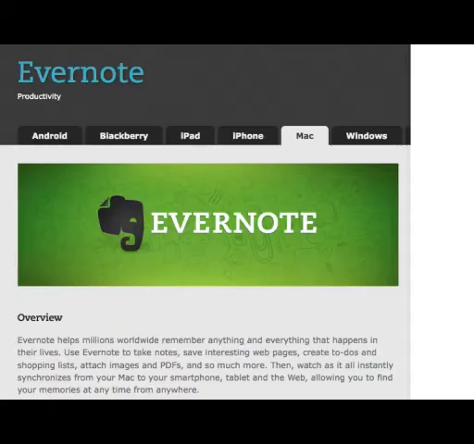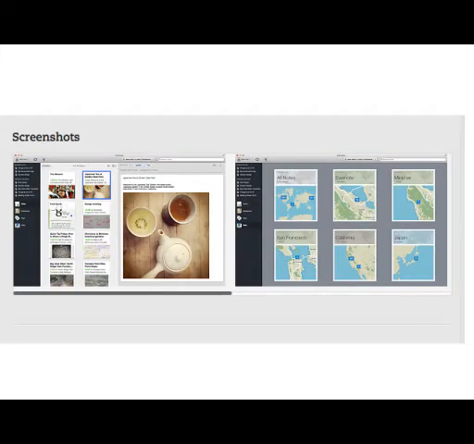Perfect. There you go. This is just a reminder that you can download the software. You don't have to, but the software is going to have more robust features. And this is just an example of what the software looks like. You can see on the right that you can have all different notebooks. I do have one for food, until I found out about the other food app that I'm going to now investigate. I have one for research on my upcoming book, and so on and so forth. So you can make notebooks for anything.